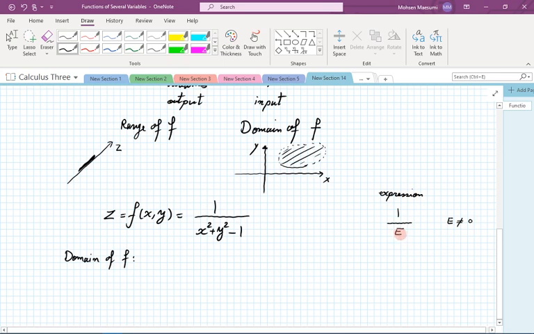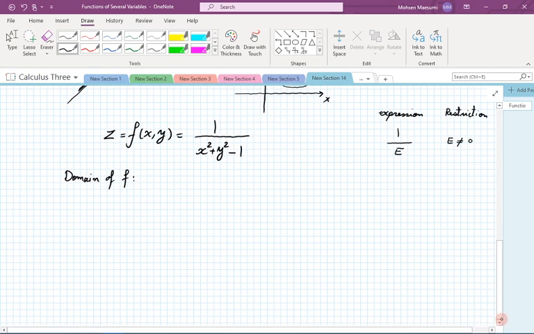So I'm using the letter E to indicate some general thing that could be in the denominator itself is some expression. So here is a restriction on what you're using here. So of course when you're dividing, you don't want to have 0 in the denominator. So that is the main thing that we have to watch out for here.